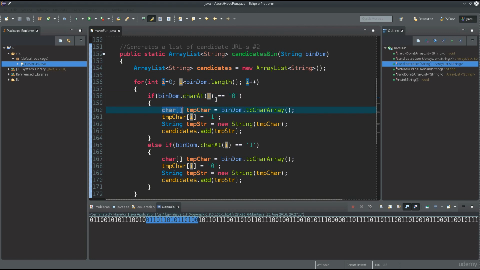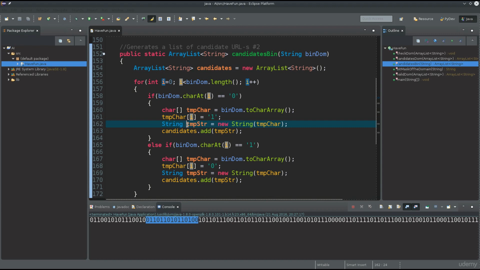And here we have a char array, so if this is equal to 0, go ahead and cast the string bindom into a char array, use the tmp char array at position i, and assign 1 to it. Just assign 1 to it.